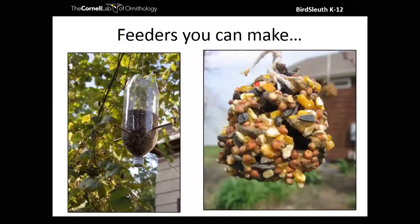Now, you all will be receiving a bird feeder, but another really great activity, especially for those of you with younger students or who work at nature centers, is creating your own bird feeder. And we do have a blog all around DIY bird feeders. Potentially I might have Kelly share that link. We'll definitely share it at the end of this webinar.